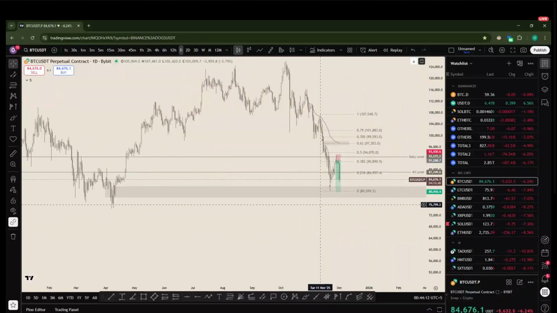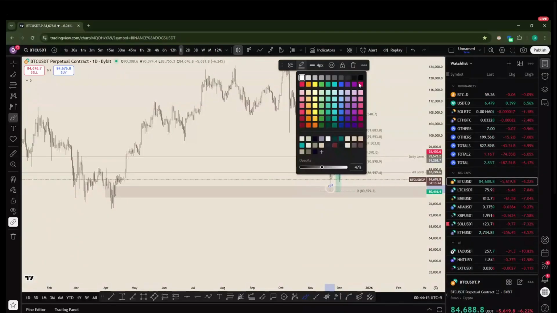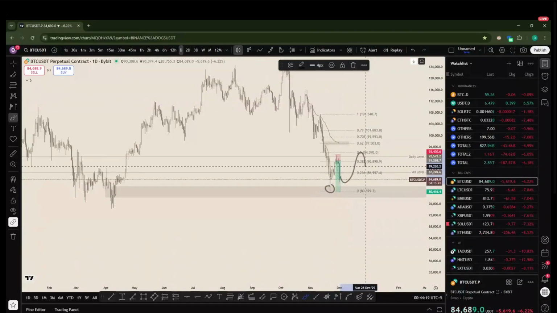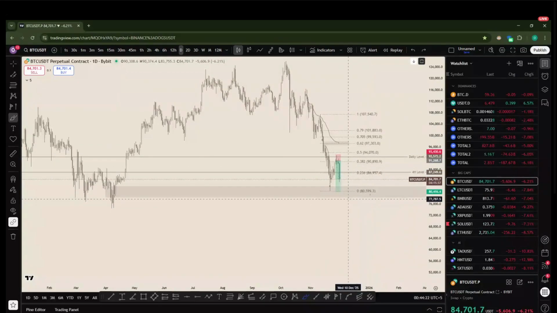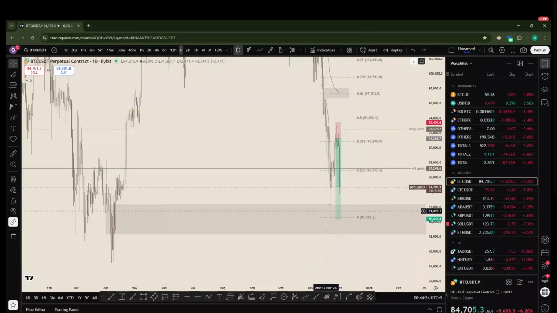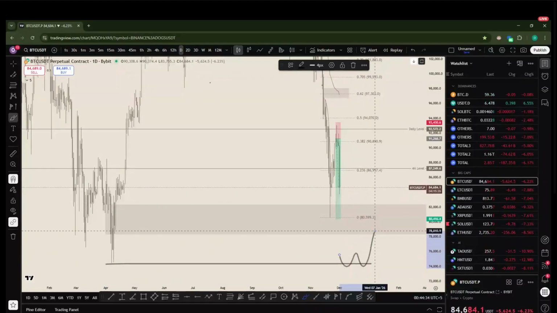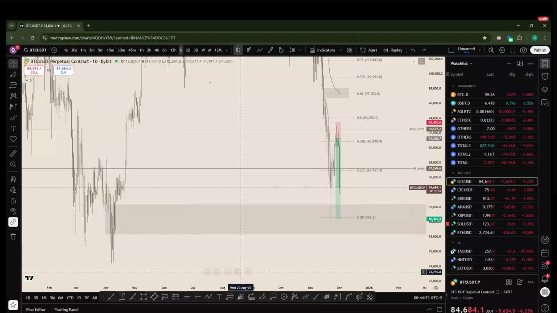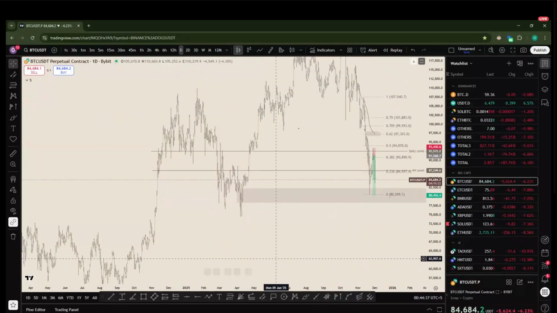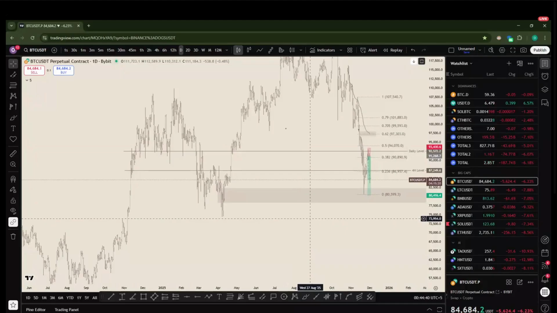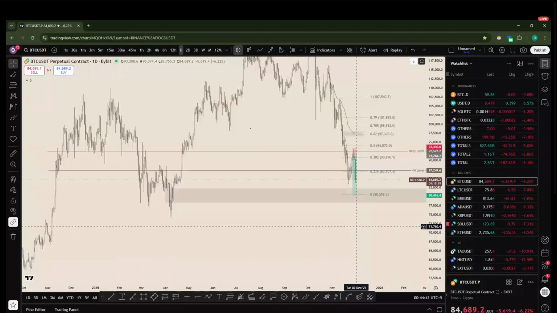If this is not a bottom, if we don't go higher from here, then I'm just afraid that there is not a level for me to give you where we can look for longs from. Yes, of course, some people will argue that we can sweep these, we can run higher, but come on, man. If you're just going to take the lows as your confidences, then I'm not sure what type of strategy we are using here.